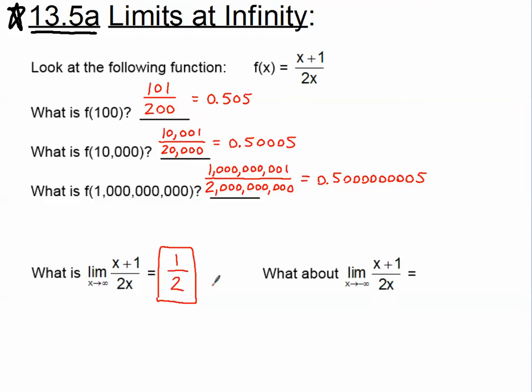I wonder what happens on the other side of the x-axis. What about the limit as x approaches negative infinity? So not very large numbers, very small numbers, negative numbers. If I plug a very small negative number into the numerator, I'll have a negative divided by a negative. And negative divided by negative is still positive, and we would still be at 1/2. So today we'll be plugging in very large numbers for x and seeing what our function will do.